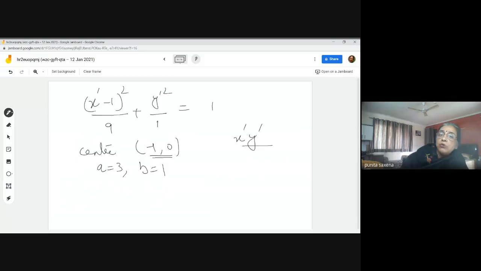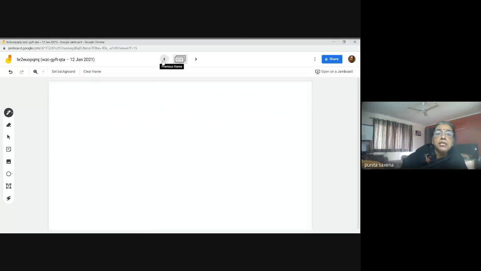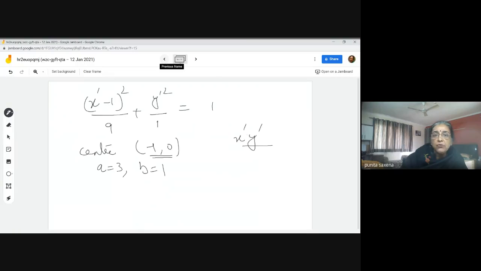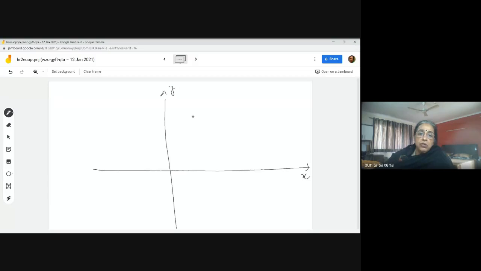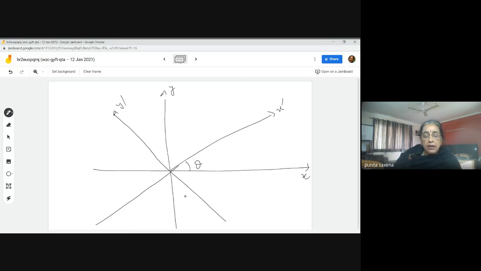इसका मतलब अब क्या, क्योंकि हमारे पास थीटा, पहले केस में थीटा बिल्कुल क्लियर आ गया था 45 डिग्री, तो we could see. अब हमारे पास थीटा as such बहुत क्लियरली नहीं आया है, but we know कि अगर ये मेरा x y plane है, तो यहां पे कहीं x dash y dash भी है. ये x dash y dash, and we just need some rough sketch. कोई तुम्हें नहीं कह रहा कि बिल्कुल प्रॉपर होना चाहिए. This is theta, where you have seen that cos theta is something and sin theta is something. उससे थीटा निकाल सकते हैं, पर उसकी जरूरत नहीं है हमें.